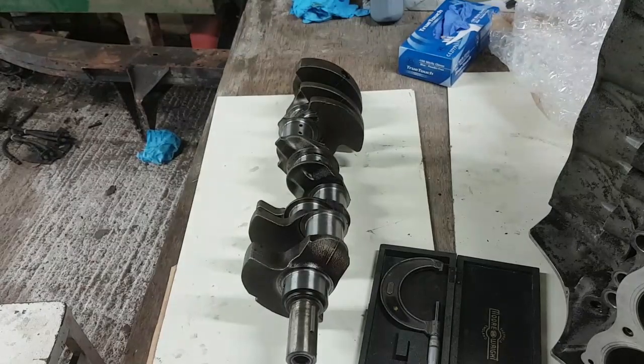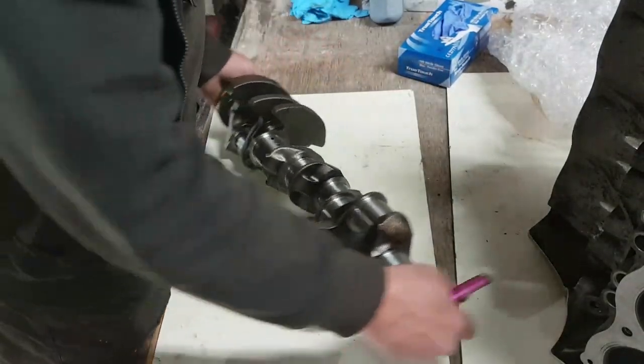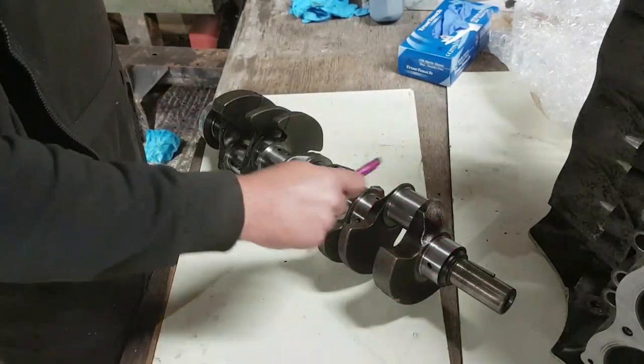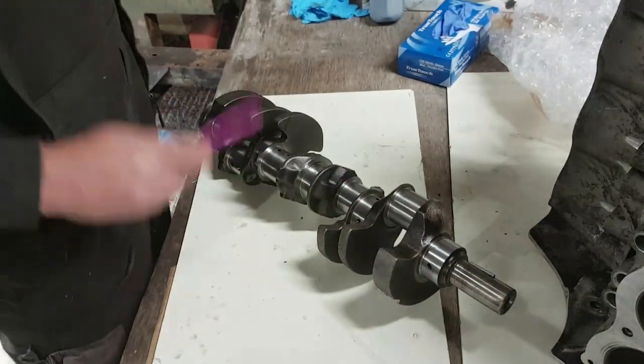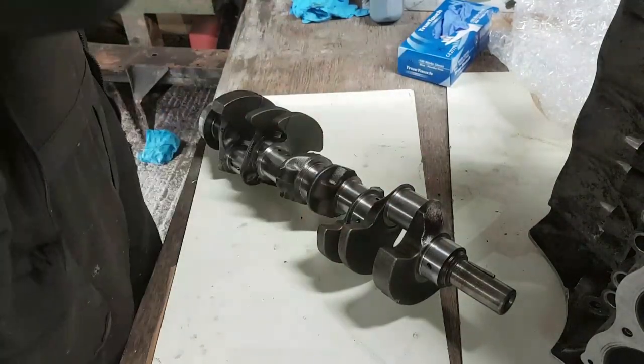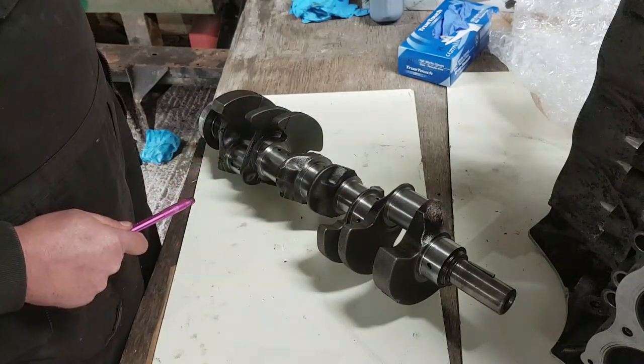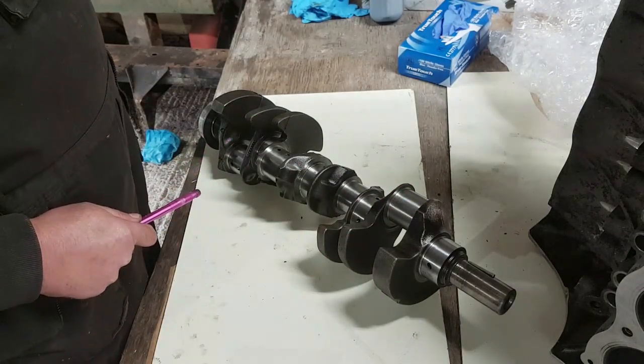Right, so we're plugged in. Now, one crankshaft basically has 5 main bearings, 1, 2, 3, 4, 5, and we've got 4 big end journals, 1, 2, 3, 4. The reason we've only got 4 big end journals for a V8 is because 2 pistons opposite each other share the same journal, quite common in V8.